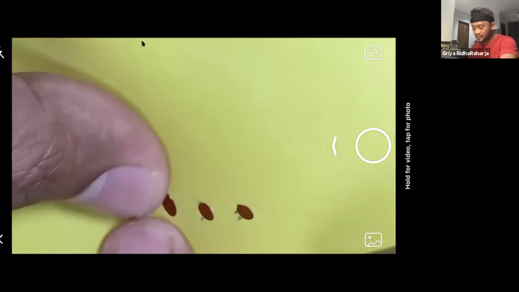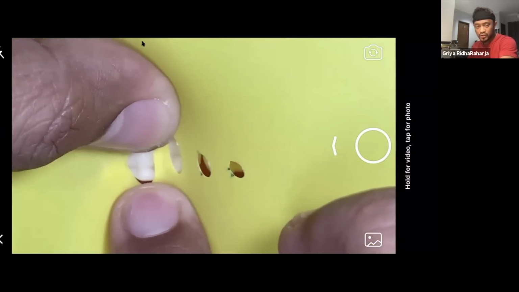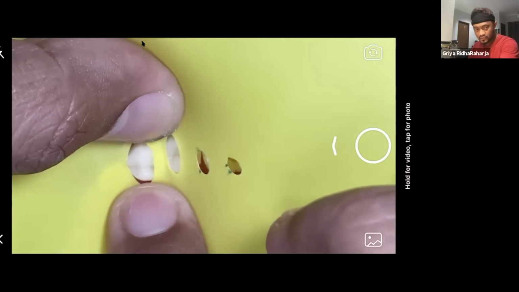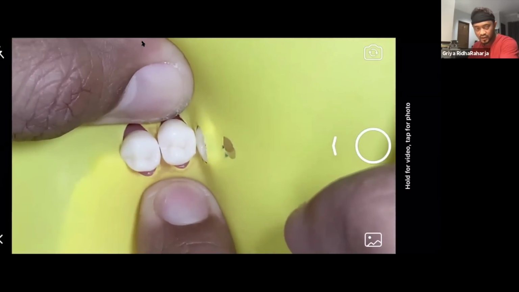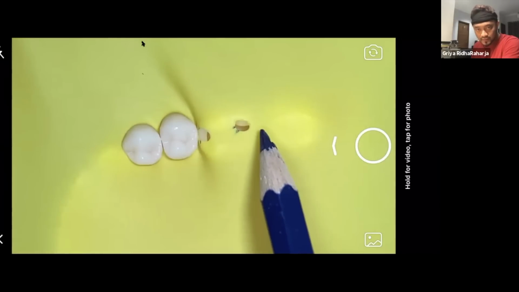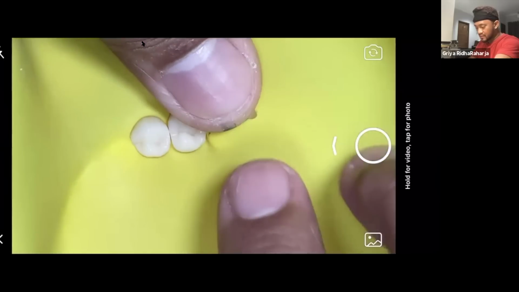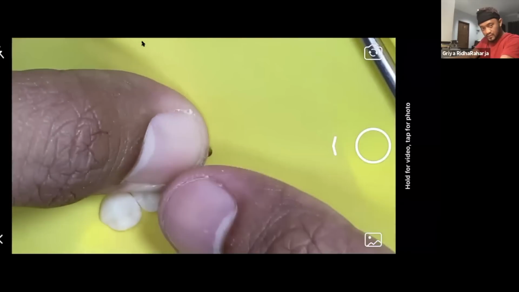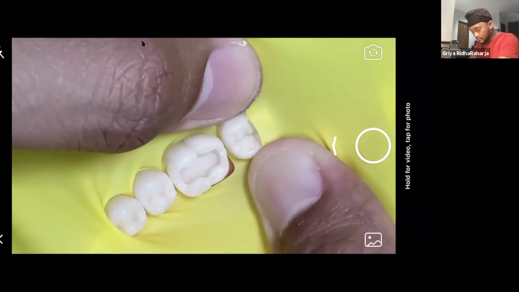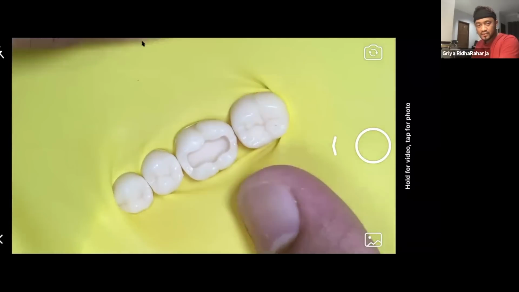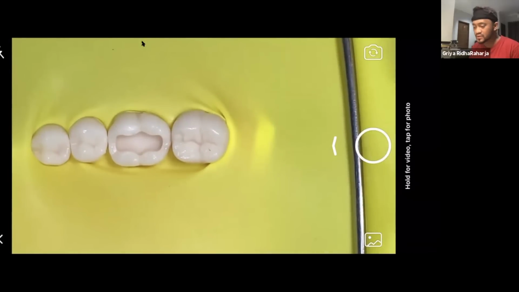Okay, I will repeat. This is wrong because you push the hole into the tooth. This is wrong, okay? The right way is you push into the interproximal area like this. See how easy it is to push on the interproximal in here, not in here. Here, here, and here. So all you have to do is make a tension like this. Tension, and then push. Tension, and then push like this. Okay. So simple because you know the technique.